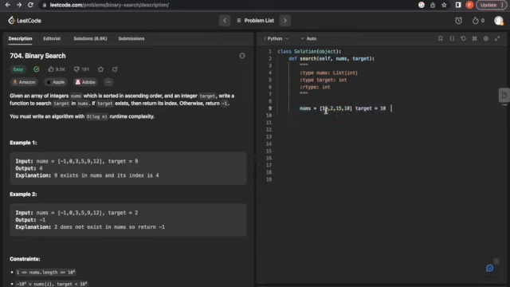There is no seemingly deducible pattern that you can use to search for the value of 10. So what you'll have to do is take each element one by one and compare if it's equal to target, and the runtime complexity of such an algorithm would be O of n, and it's called linear probing.